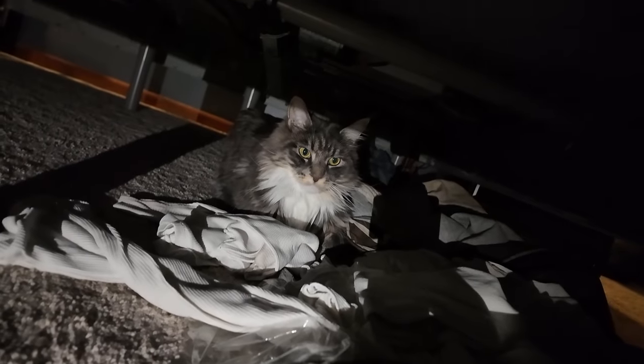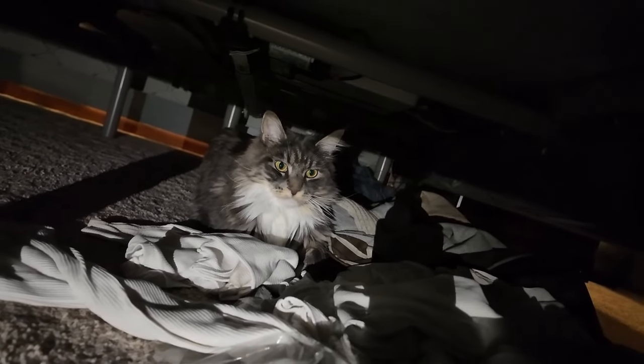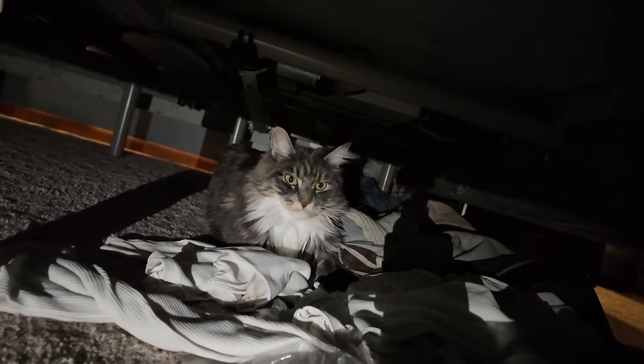You're mean. Hey, this has been Sully's spot. What are you doing under there? Do you want to come out and say hi? Hey. He's like, nope, I just want to lay under this bed. Alright, meanie.